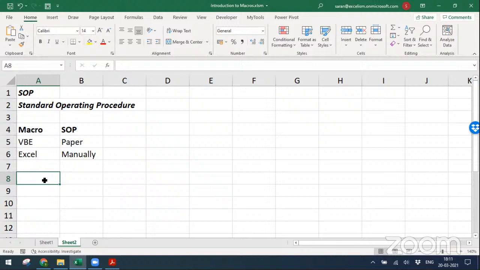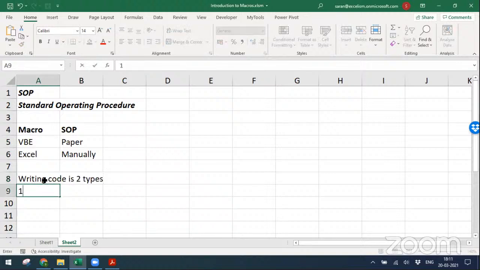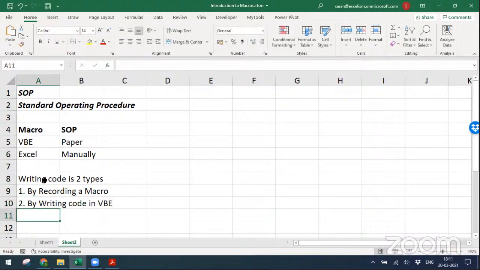Basically, even in Excel, writing code is of two types. One, by recording a macro. Two, by writing code in the Visual Basic Editor, VBE.